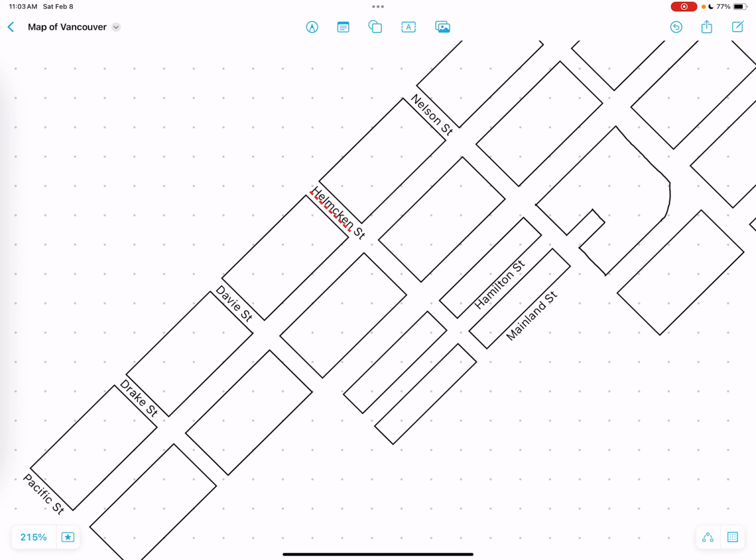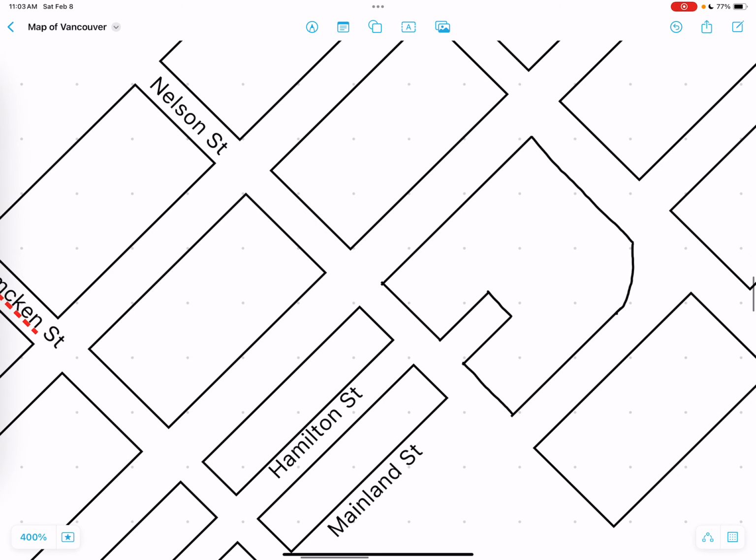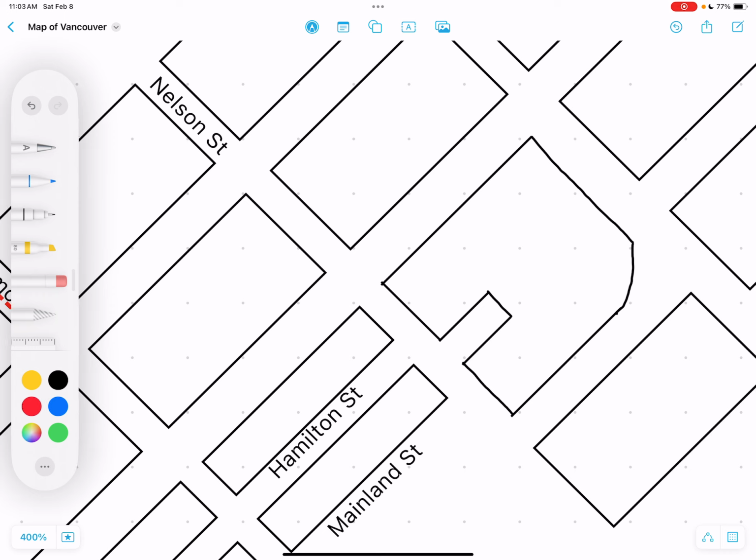This big one here. So I'm gonna just get out my eraser, like so, and I'm just gonna erase this. And we're gonna freehand this block.